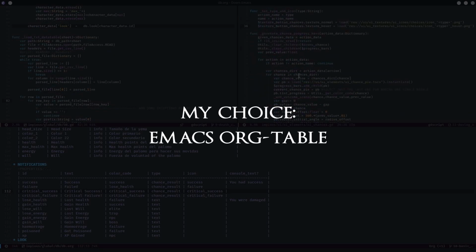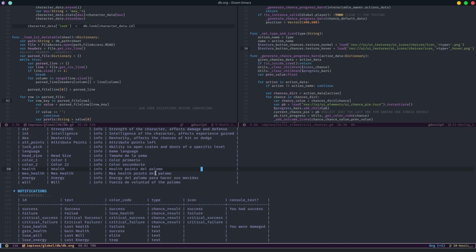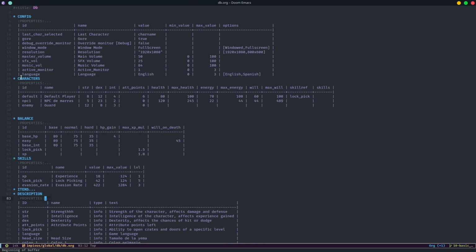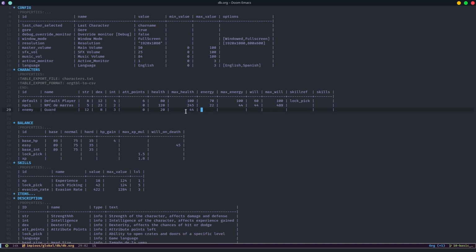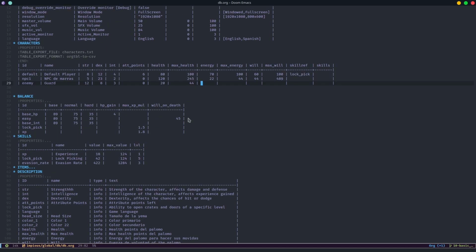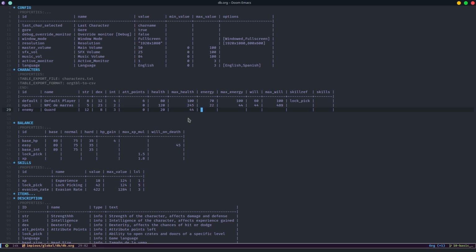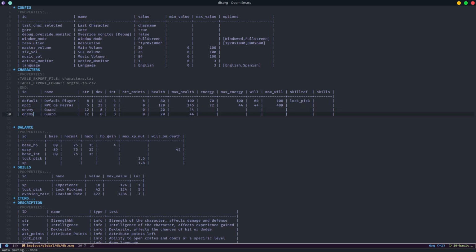So since I'm an Emacs user, I dug around org mode, and yeah, it has support for data tables, and it even has support for exporting them in CSV format. So I made a database file with all the tables I need on the fly, and then just bound a hotkey to export them directly to the project. This way I have all the data in a single document, instead of many files or many files with different data sheets inside that you have to export one by one. Well, it doesn't look fancy, but believe me, this way saves a lot of effort and time later on when I need to iterate on values and set up stuff.